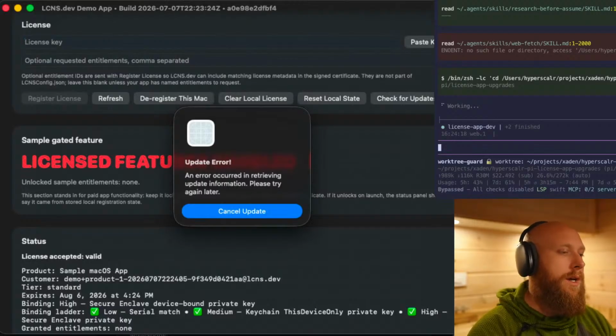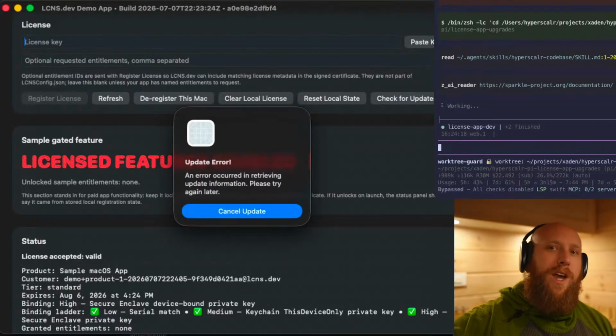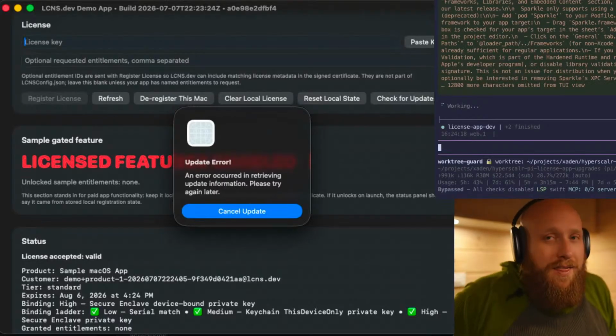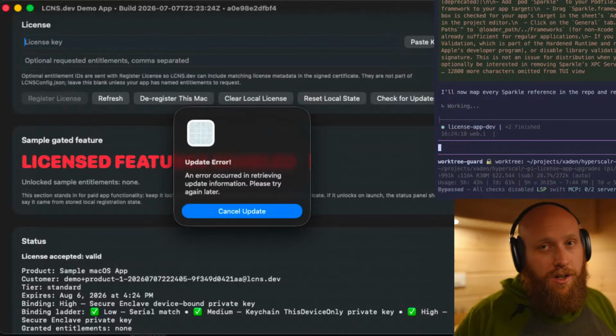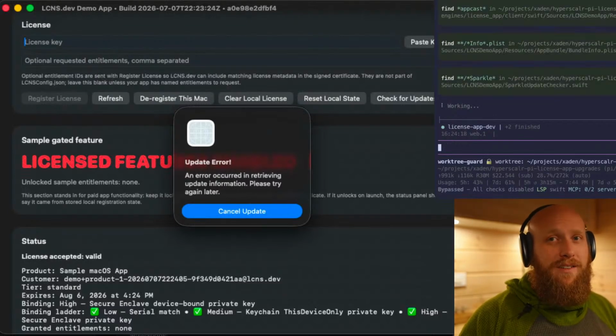All right. So we now have a demo app working. We are generating licenses, certificates that are cryptographically secure using ED25519. We verify that the device is registered to a machine.